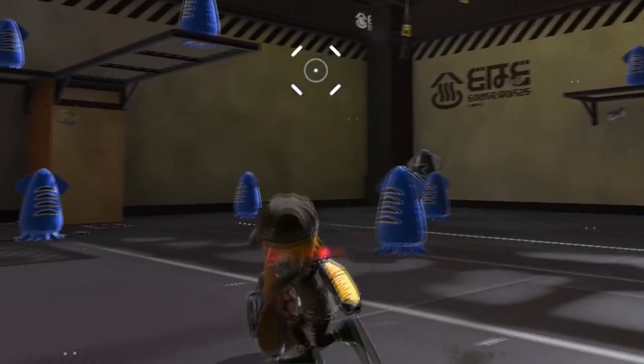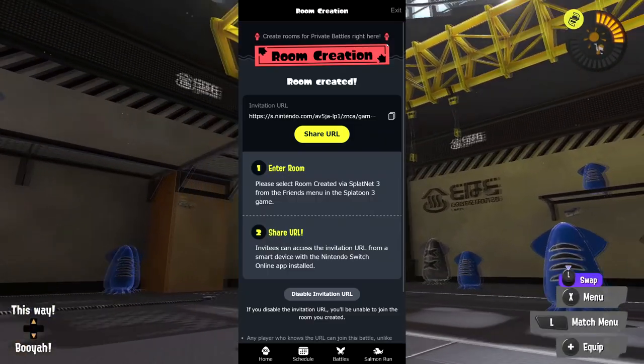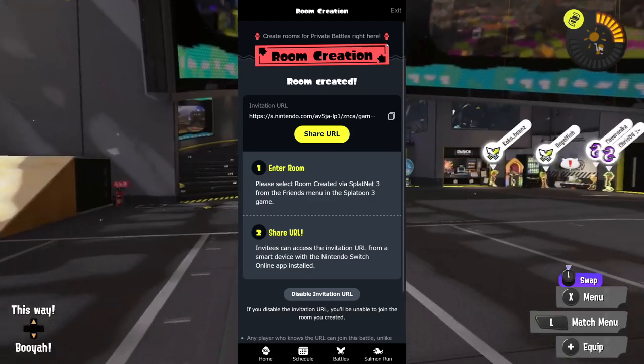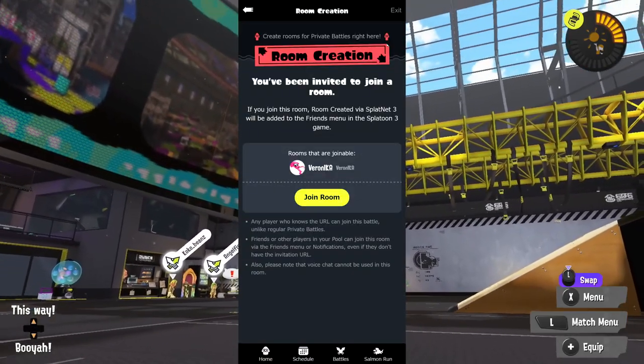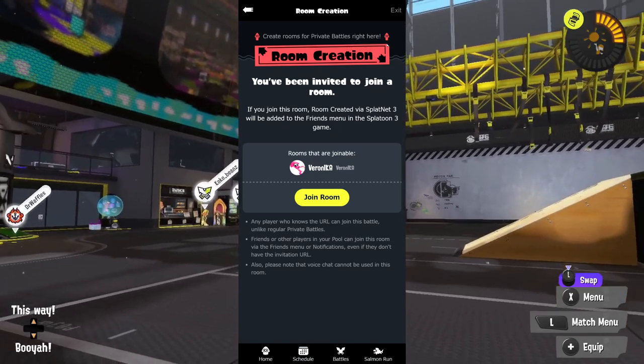Well, guys, they did it! They made the perfect room system in Splatoon 3! All you have to do now to join into a room is get a link and click on the room in your game. That's it.